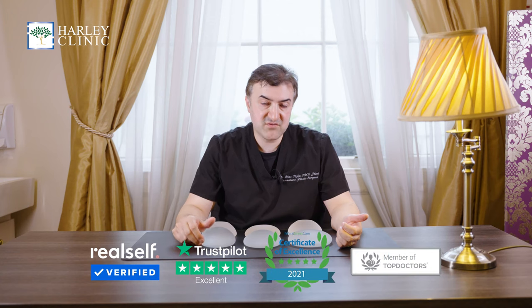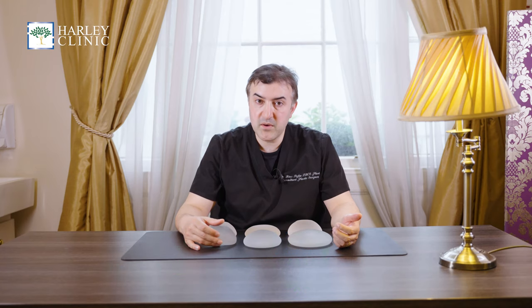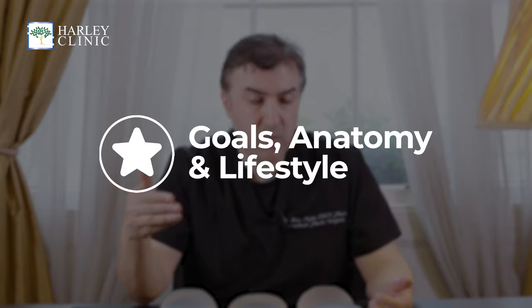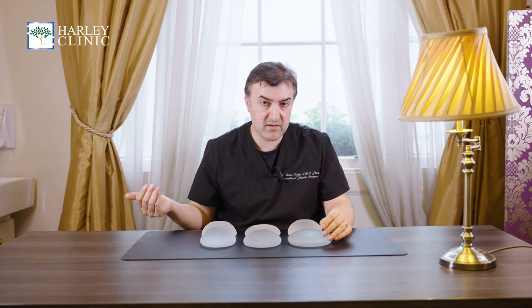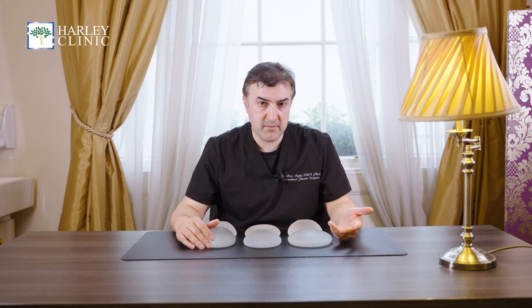The answer to that question is really it depends. Whether you go over the muscle or under the muscle depends, like with most things in plastic surgery. It depends on what that particular patient is seeking, what their particular goals are, what kind of look they want, how much soft tissue thickness they have, how much coverage they have for an implant were it to be placed into the chest, and also whether they've had any previous surgery, previous implants, or what scars they have. Those kinds of factors really determine whether you go over or under the muscle.